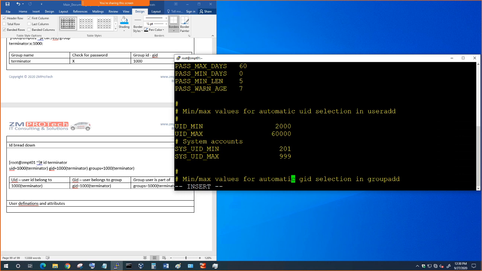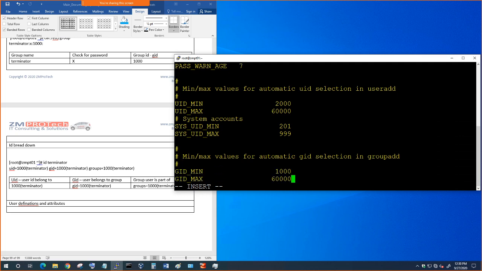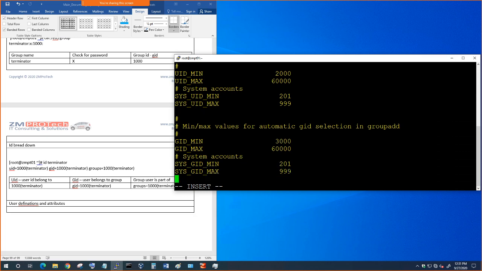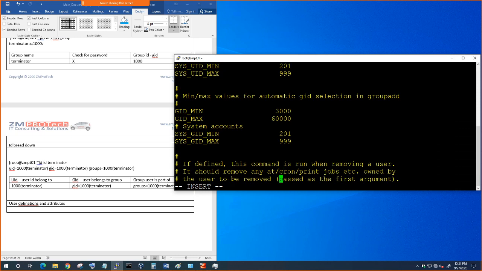System accounts could hold up to 1000 accounts here. So for user ID, we could do group ID is 3000. Okay, so next time it will start using the user ID with 2000 and group ID with 3000.